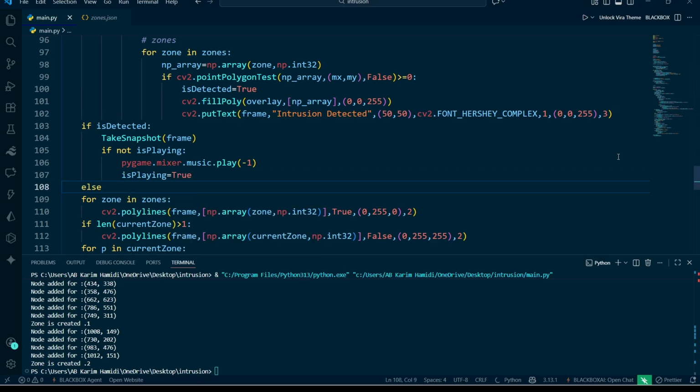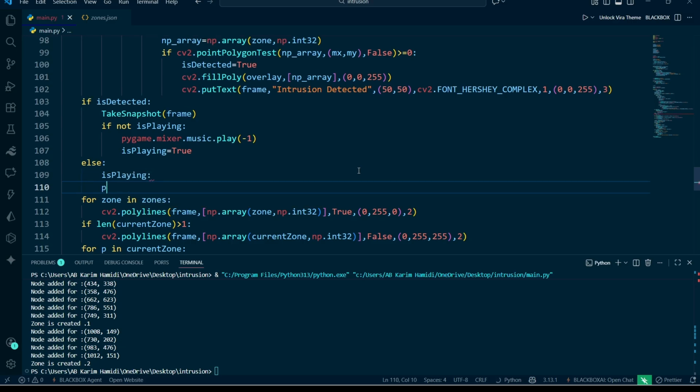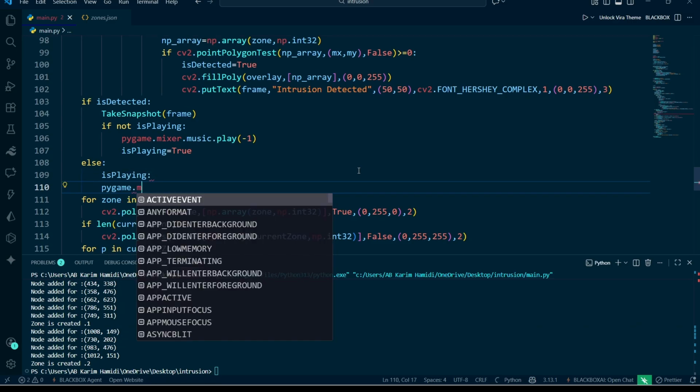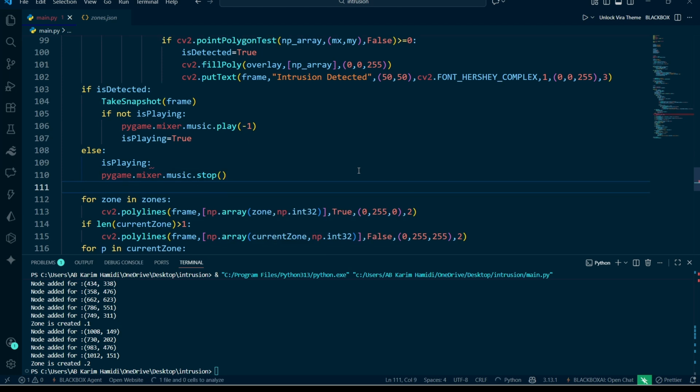And also we say else if is playing is true, we can say pygame dot mixer dot music dot stop. Yeah, great. And you can set is playing is equal to false.